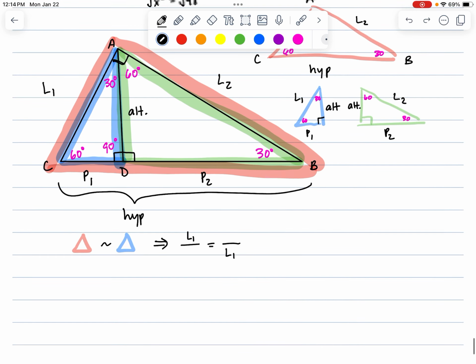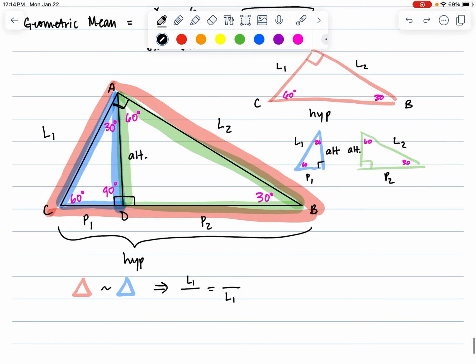The question is, what are the parts that are corresponding that need to be multiplied with each other? And we take a look. Well, if you look at the overlapping pieces, part 1 and the hypotenuse both have red and blue involved. So we're going to compare those parts accordingly. From left to right, we're going red to blue. So this whole part is the hypotenuse. So we're going to put a hypotenuse in the denominator here. For the blue triangle, the overlapping part is just part 1.